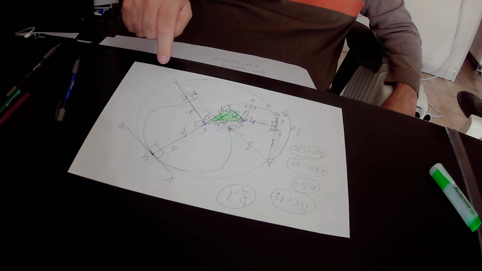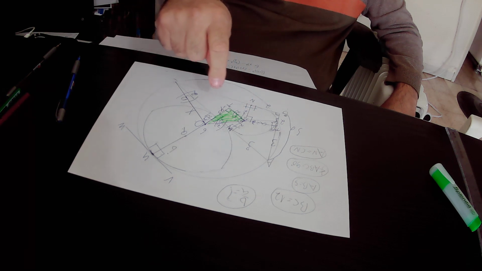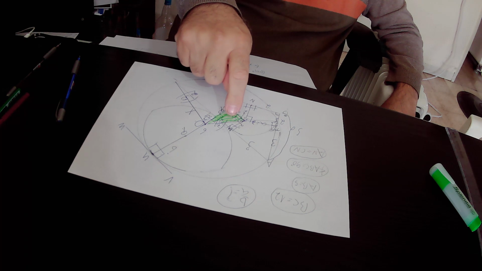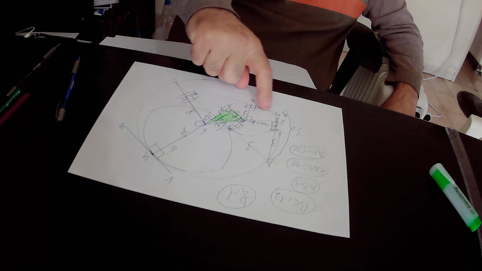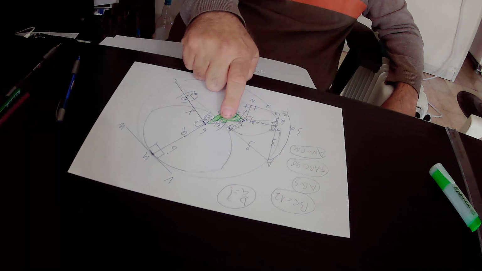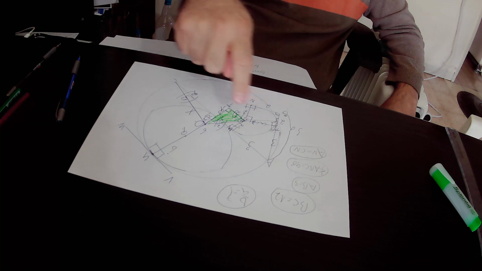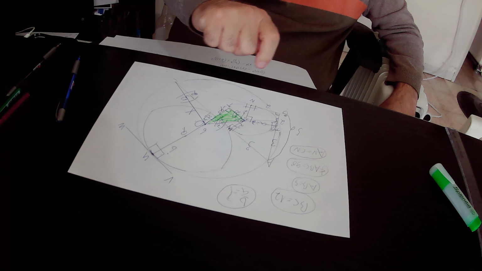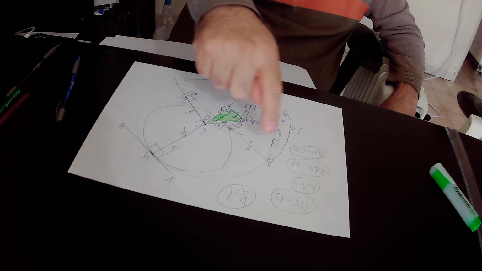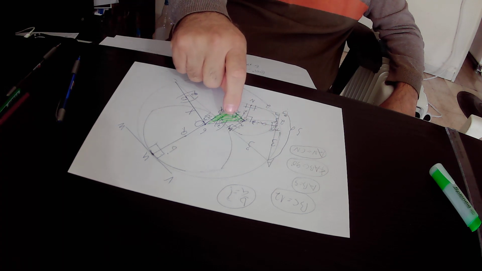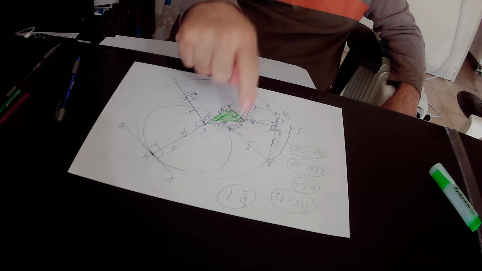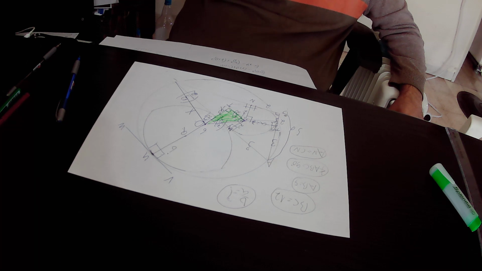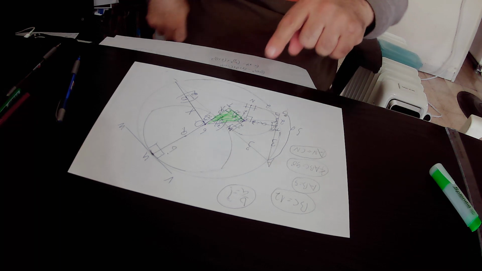We know that CA is tangent to this circle at point M. PM is the radius of this circle that is drawn to point M, that is the point of tangency of tangent AC. Whenever you have a radius that is drawn to the point of tangency, then tangent AC will be perpendicular to the radius MP. If AC is perpendicular to MP, it means that this angle equals 90 degrees and this angle equals 90 degrees. Okay, then we draw a perpendicular on PM.